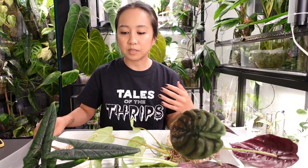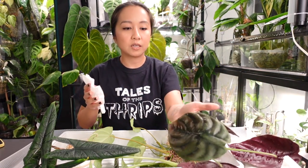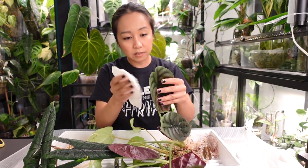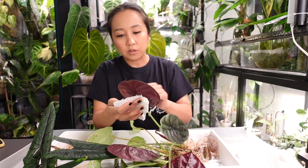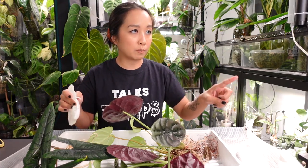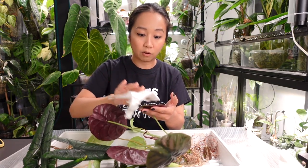Anywho, the only reason that I'm going to disagree with the statement as it is is because I don't particularly like the wording of it. I think a better way to say it is that if your plant is growing, continue to fertilize it. If growth has slowed down pretty significantly and it's just sort of keeping the leaves that it has, then don't fertilize. But I don't want people coming on this channel saying, oh, she told me to fertilize in the winter. You have to really assess it plant by plant. I'm pretty sure that all of my plants in my greenhouses, as it has done historically, are going to keep growing through the winter. It's not going to slow down at all. They're just going to keep going.